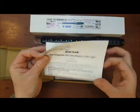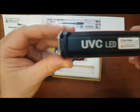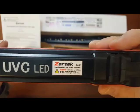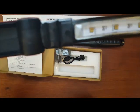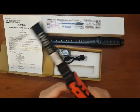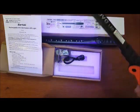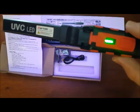There's a manual. And there's the light. As you can see, UVC LED with a warning sticker. So the 3 LEDs. Turn it on, hold in the on button for a few seconds, and the lights are on. There's a battery level indicator.